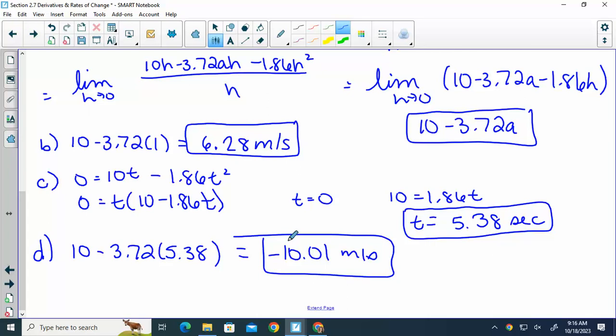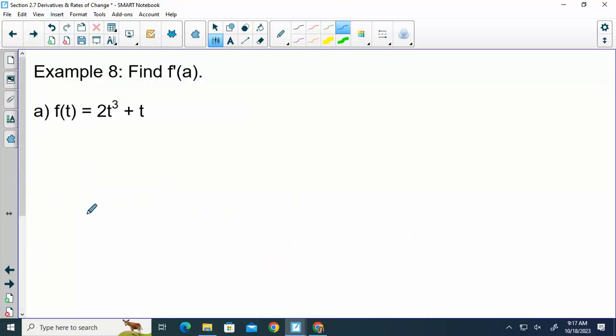Let's try one or two more together for today. Example 8, I have an A, B, and a C. Let's pick 2 to do today. Do you guys have a preference? Let's do A and B today. We'll do C tomorrow. Right, so I'm asking for the derivative. So that's, remember, the definition, it's just the limit as h approaches 0 of f of a plus h minus f of a, all over h.